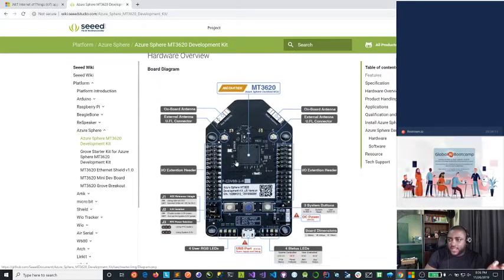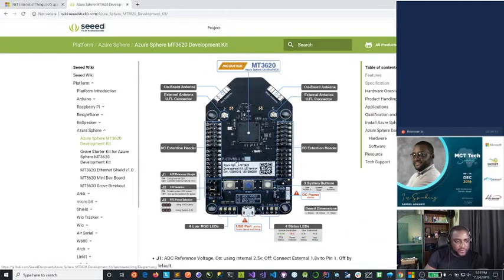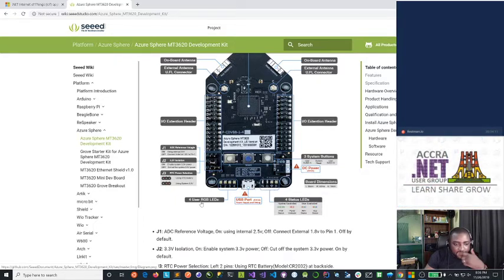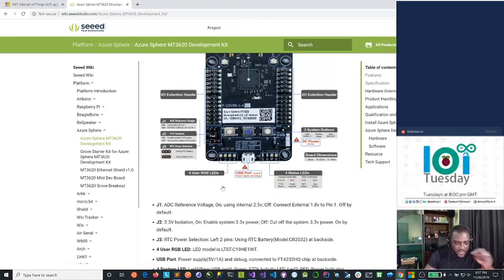If you look at the Azure Sphere reference diagram, it shows you the various LEDs. These are the four user RGB LEDs, 1, 2, 3, and 4. They are RGB, but to turn them on and off, you need to know what GPIO pin corresponds with what color.